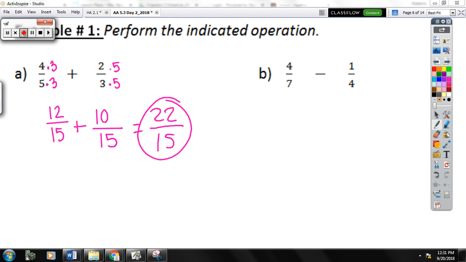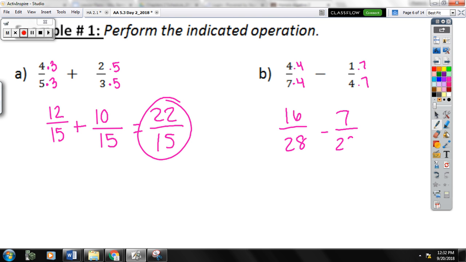We should be getting 9/28. So we should have multiplied this one by 4 and this one by 7. When in doubt, you can always just multiply by the other denominator. And that gets us our 9/28. And then always double check. Factors are only 3, 9, and 1, and so they don't have any common factors, so we circle.